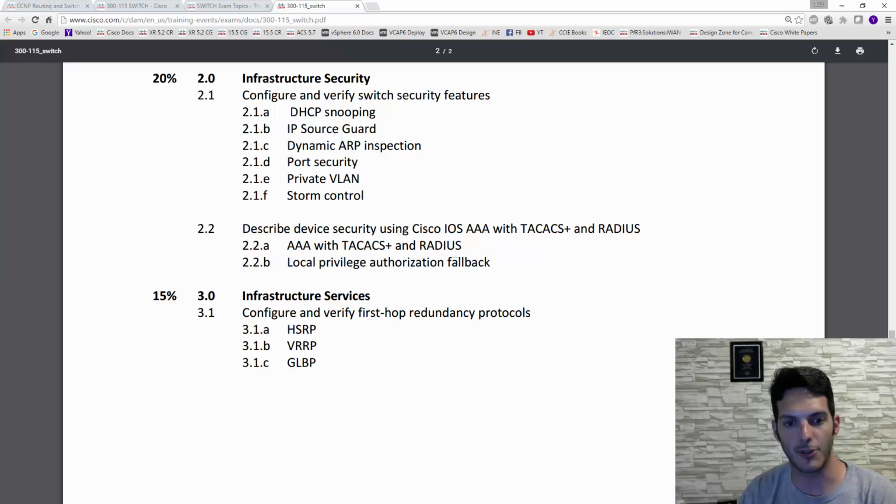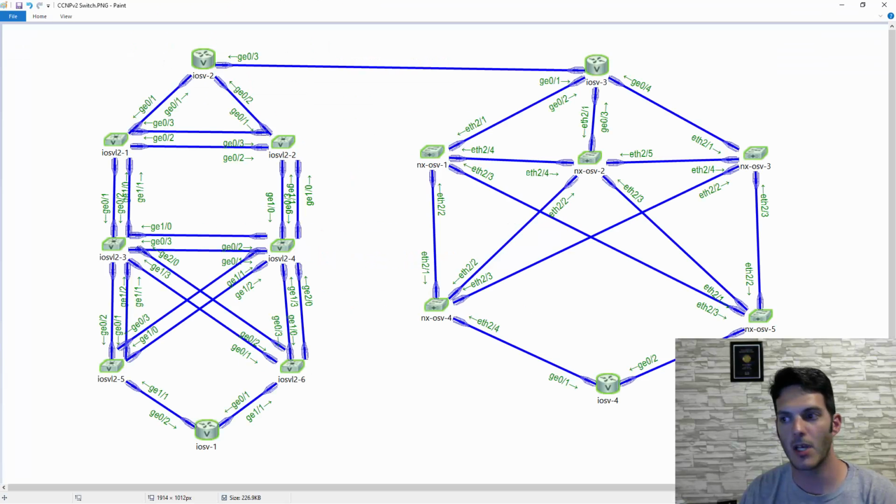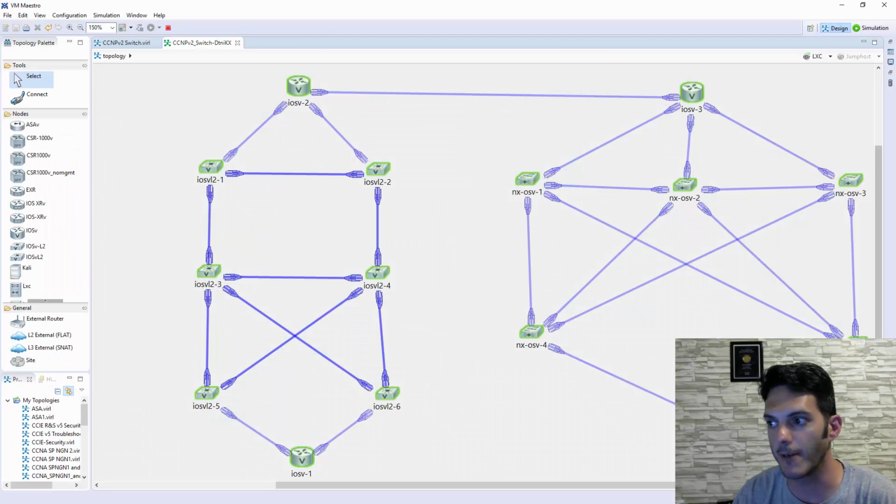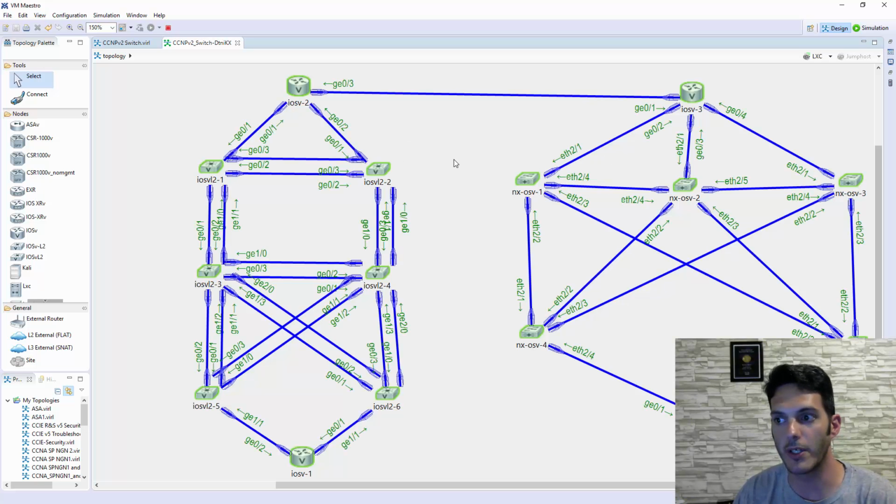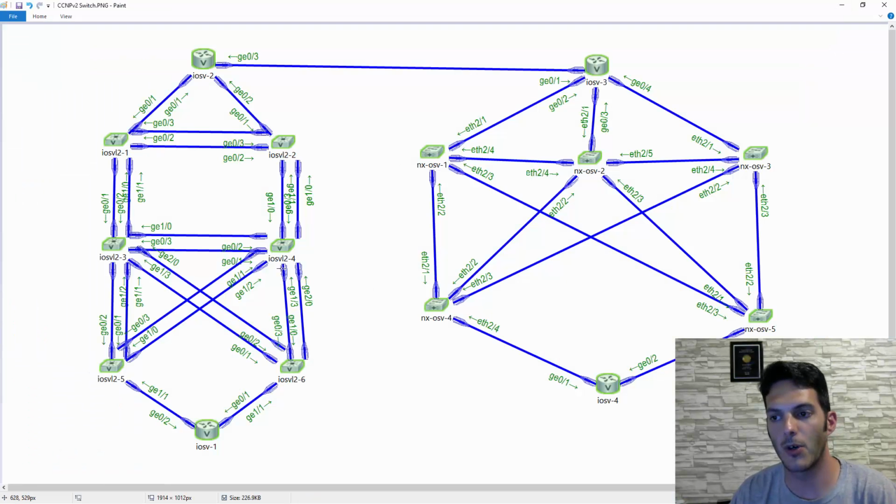So here's our topology for those of you that are interested in seeing this. This is basically what I copied out of Viral. So I am running Viral on the back end, which is sitting right here. So it is up and running. It is all here. So you are free to, literally, this is my copy and paste option here. This is all I did: I just took a screenshot of this guy, and that's how I built this one. And I'll include the Paint document as well, so you'll be able to follow me along with that. I would recommend you do this.